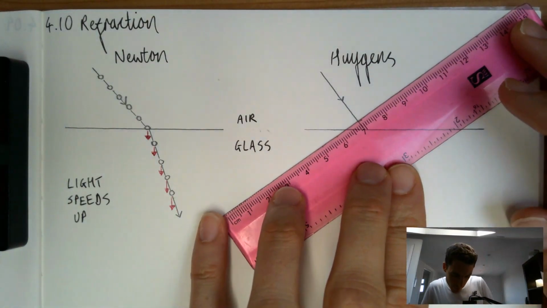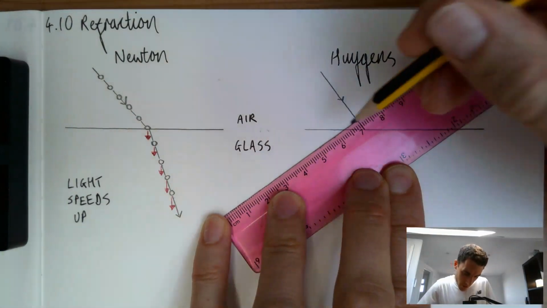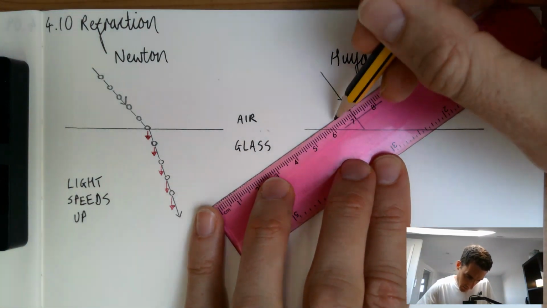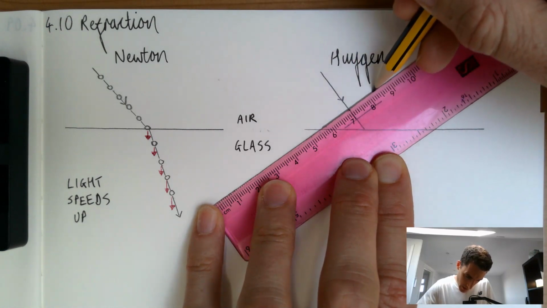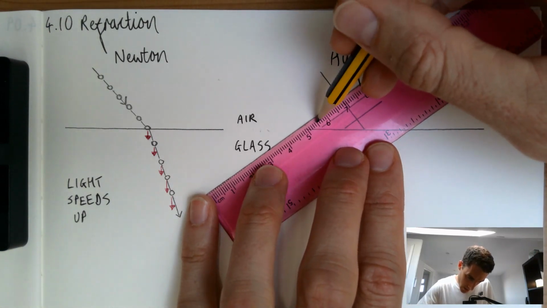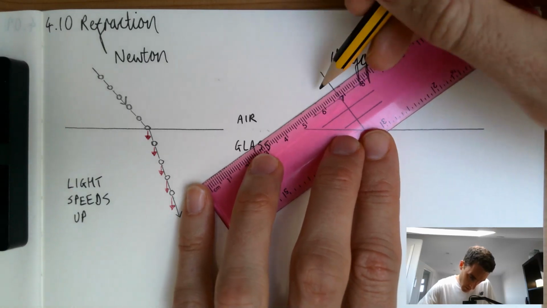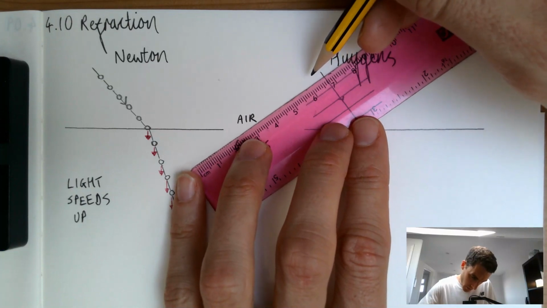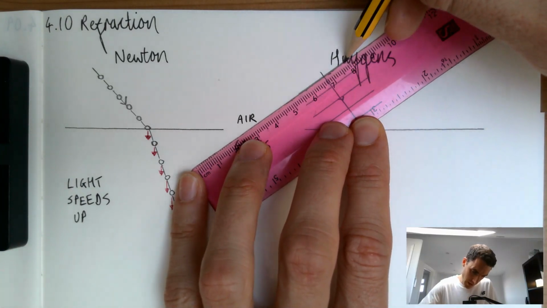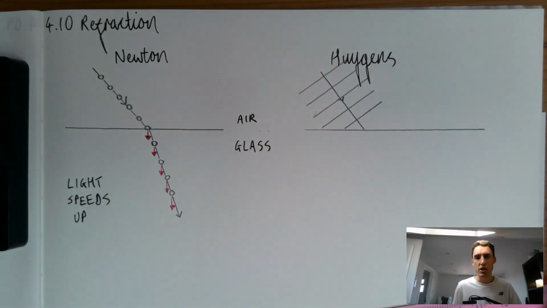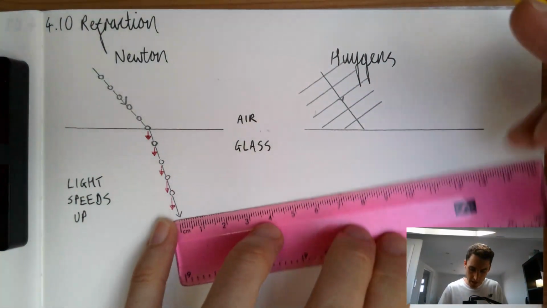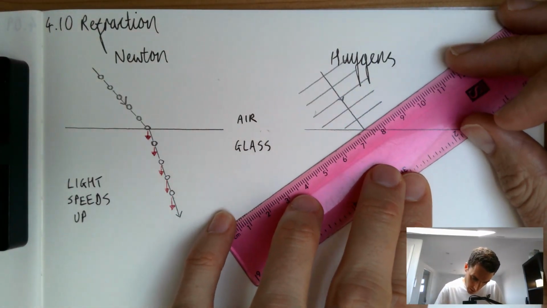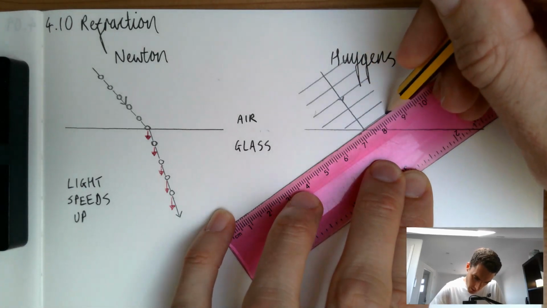So first thing we've got to do here is sketch the wavefronts. And again, we've talked about wavefronts with students, but you might need to remind them what we mean by these. So if we draw some wavefronts like this, these are arriving at an angle to the boundary, just like that. Now, what Huygens suggested was that, when this wave here, or maybe I should do another wave first. Let's do another wave here like this. One here, and maybe another one here.